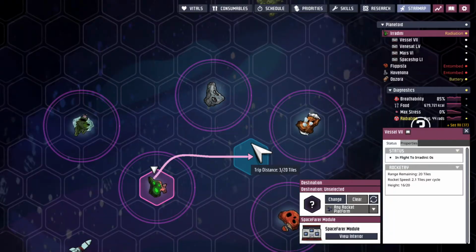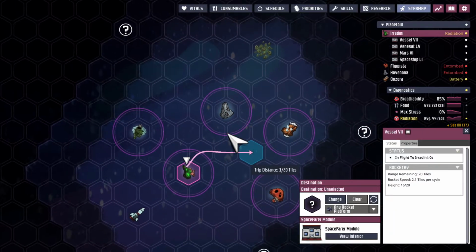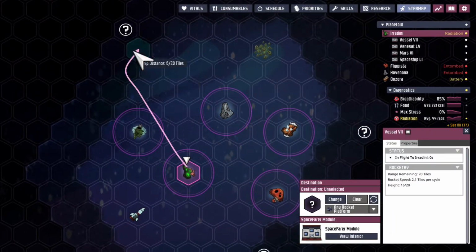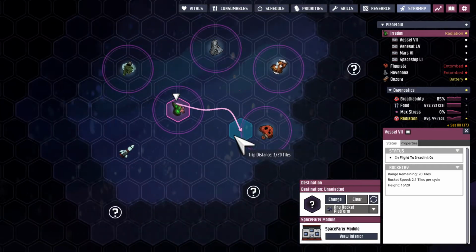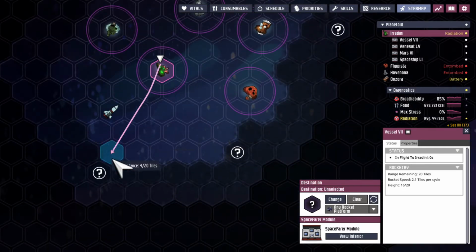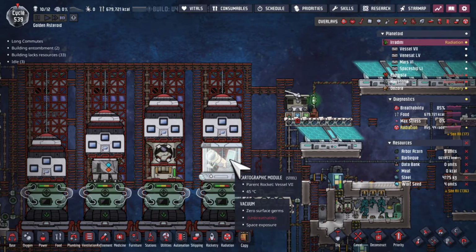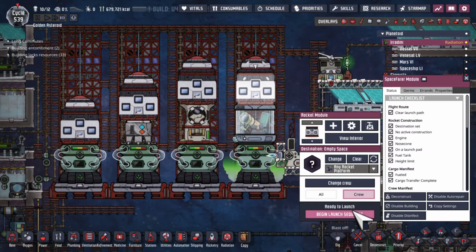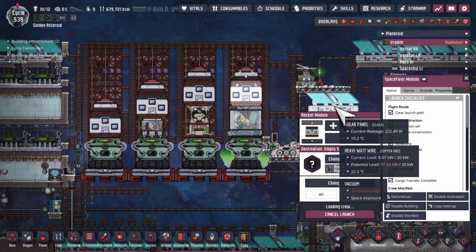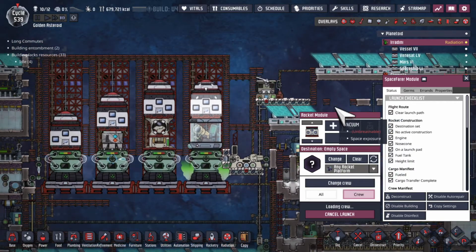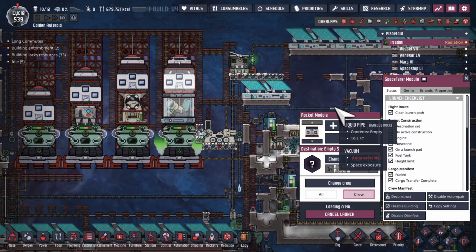I'm going to send one of my dupes in the main world on a mission to explore some spots in space, to figure out what these question marks are. They could either be comets or mining locations. And I'll want to have access to those in time, so having them start to be revealed to me is going to be awesome. So all I need for that is a standard rocket.